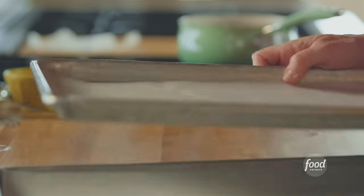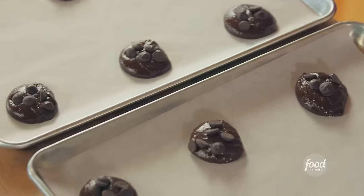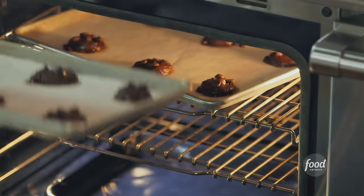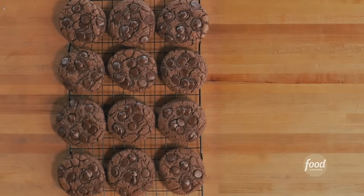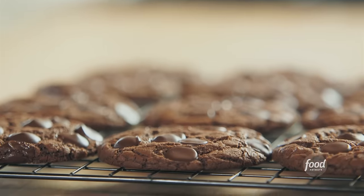Now I'm gonna scoop the dough onto 2 cookie sheets and then I'll dot the tops with more chocolate chips. I'm gonna bake these beautifully chocolate cookies at 350 degrees for 12 minutes. Then I'll take them out and let them cool. All right, here they are, chocolate saucepan cookies, an absolute revelation of a cookie method.